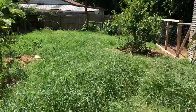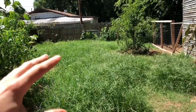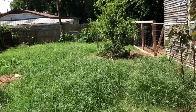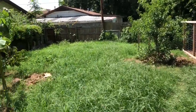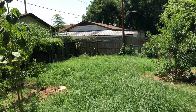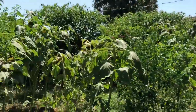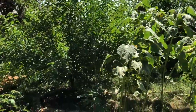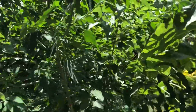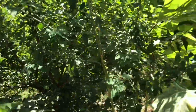I've mowed it once this season, and before I mowed it, it was cool because it was just filled with lamb's quarters everywhere. So that tells me one thing, that this is nitrogen rich soil, which is good, probably from all the animals. I know before I lived here, the people had dogs, and now I have dogs. So there's just a lot of nitrogen in the soil, which is good, for me anyway. But you can see I've got this lamb's quarters here. I've left this, and I come in here and I pick off of it and eat it, and it's pretty good.